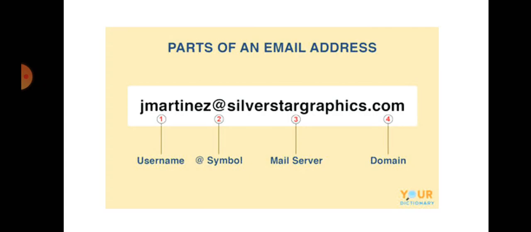Now when we talk about this, there are different parts of an email address. So if you want to send an email to someone, you need to have that person's email address. This email address consists of a username, the @ symbol, the mail server, and the domain name. So considering this format is where your email address is made. The username should be a unique name. Now the @ symbol helps us to connect to the domain or the mail server, which is for example Gmail. So what is Gmail? Gmail is the mail server here, and .com becomes the domain name.